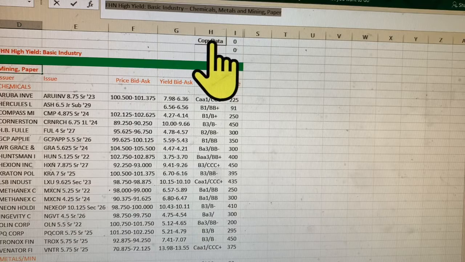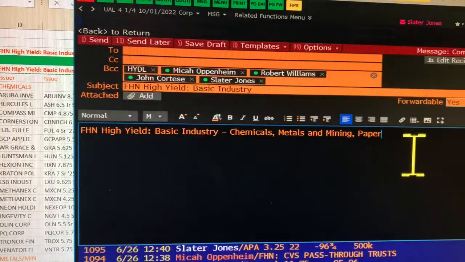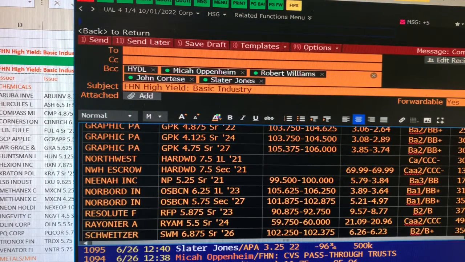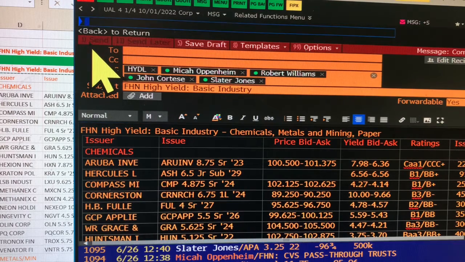Now, to copy the rest of the data, each of the sheets has this little macro and it selects the data and copies it. So all you have to do is push the button. You can see all the data is highlighted. Now I come back here, Control V, boom, the data's in, done. So I go up. Okay, so now the first one's ready to go. So I click send, done.